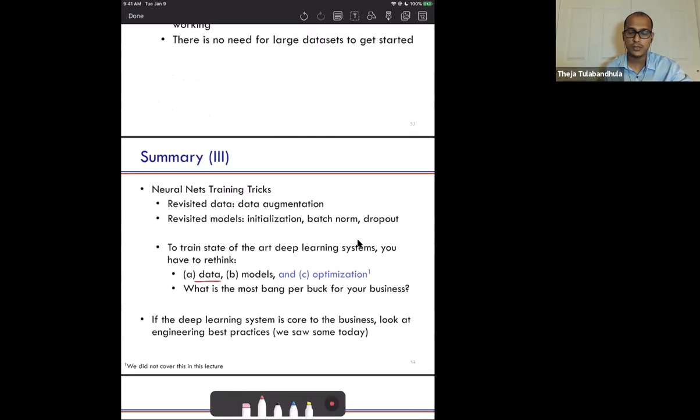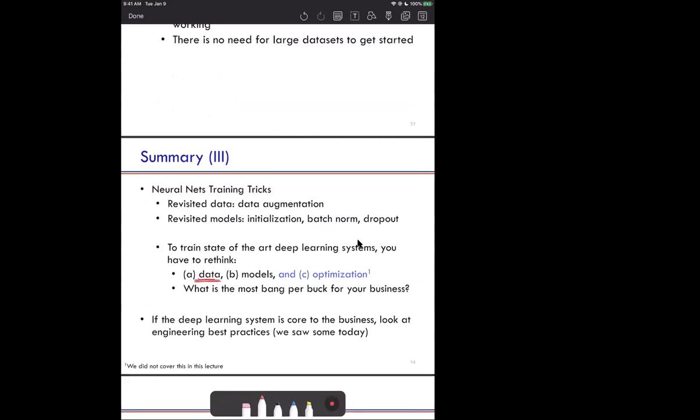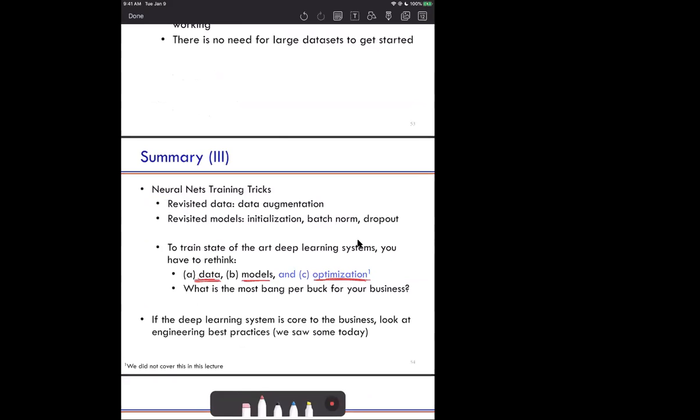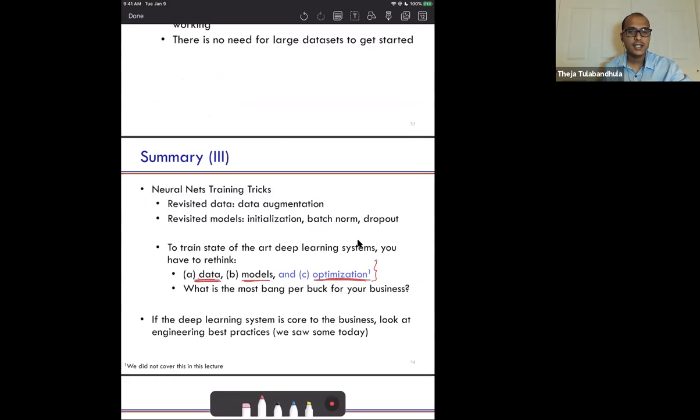And this is quite standard. You will see it in PyTorch, and in our own CNN example notebook, we do data augmentation. On the model side, we have batch normalization and dropout. But on the optimization side, weight initialization was important. But there are many other aspects of optimization that we did not discuss. Later on, we'll try to revisit this topic.